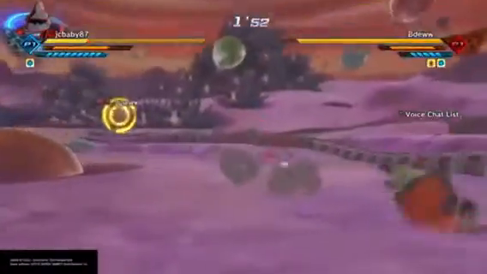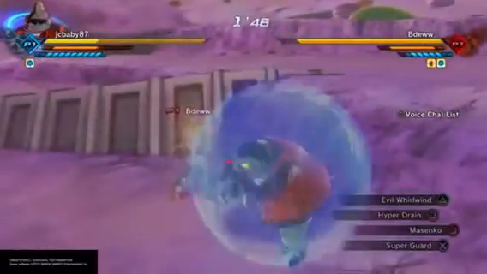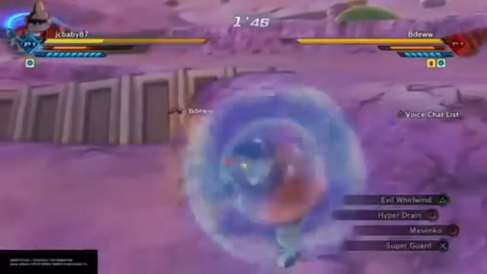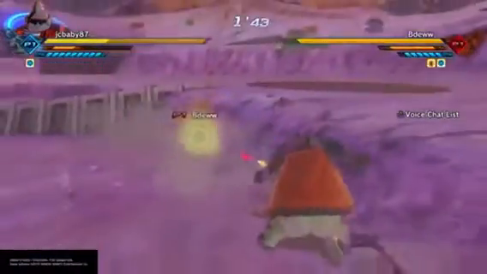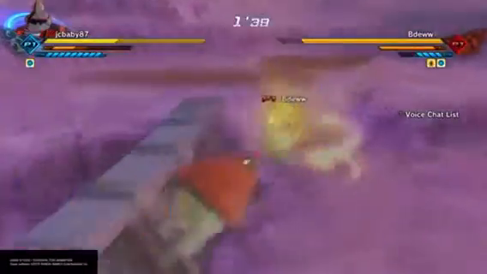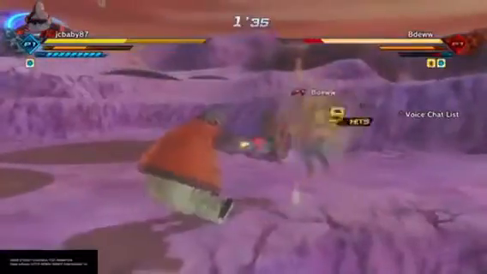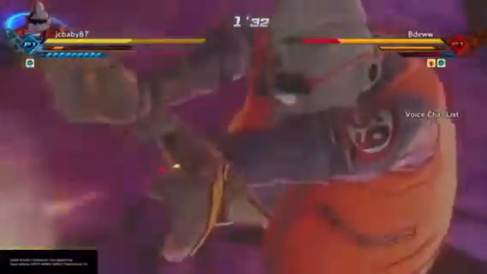I don't know why. So we're going to use Super Guard to get that health back. Let's break it again, and take her out.